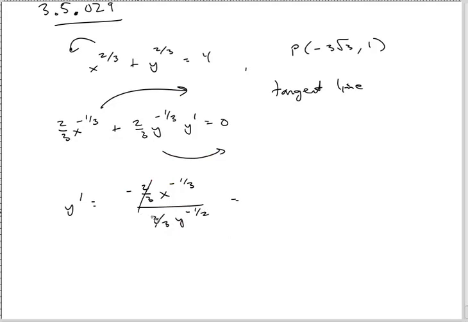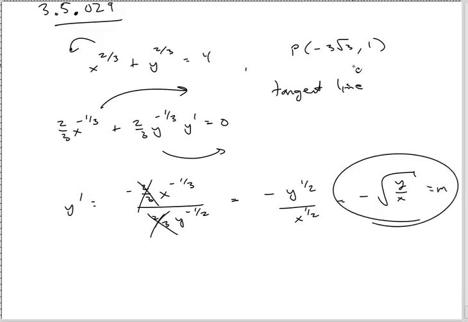As we've seen before, well, first off, those guys cancel. As we've seen before, you can flip these because they're both negative powers, and so it's actually going to be y to the 1/2 over x to the 1/2. They're both actually to the 1/2, so you could just do a big square root, kind of like that. As long as you know that they're both inside of the square root. Okay, that's the main thing. They're both inside of the square root. Cool. This right here is my slope.